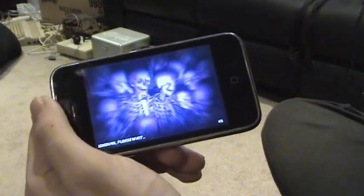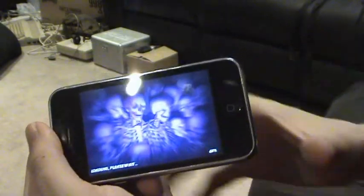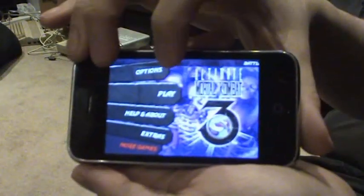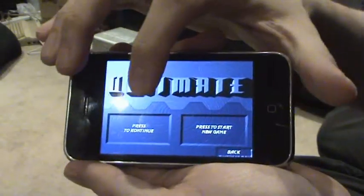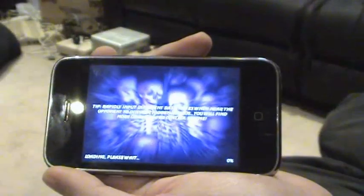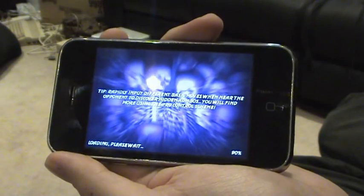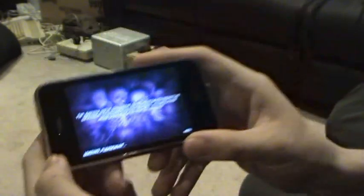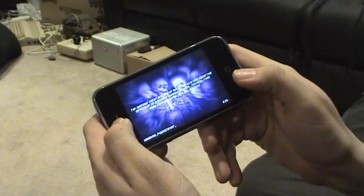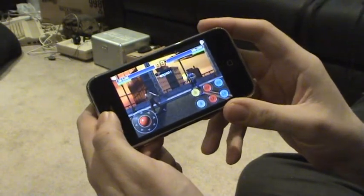I gotta wait for it to load again. This is what's annoying. That's why I haven't been playing it much, because it's been crashing a lot. And every time I got to keep waiting for it to load and keep loading. It lets me continue. It remembers where I was after crashing. Okay, we're into the game. Sweet. As you can see, the graphics are really nicely rendered.